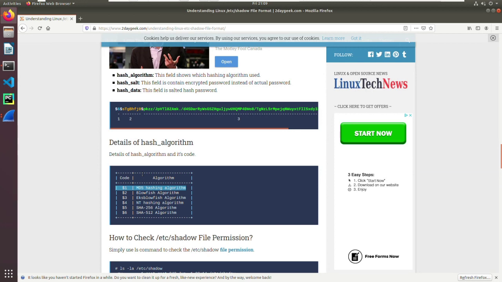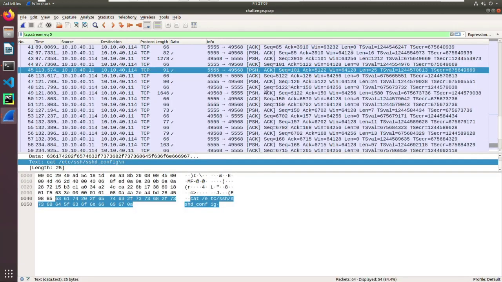It's interesting, actually. I'm not sure why it's $1, because on my host, I'm using U121, it's SHA-512, but for whatever reason, on the VM, it turned out to be $1. Maybe it's because when the VM created the user, because I know you can do that, it defaulted to MD5.